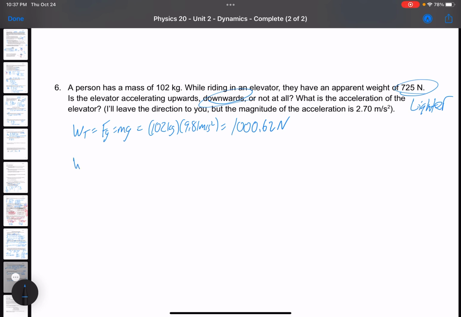Well, weight apparent is equal to Fg subtract Fnet. They're on the way down, so I know that it's going to be Fg subtract Fnet. So we have mass times gravity, subtract mass times acceleration. Remember that this number here is just this, so I can plug that in if I want, or I can just start from scratch again. But I just realized that I'm supposed to be looking for the acceleration, so this is all kind of a bit of a bust. Let me go back to the beginning here.